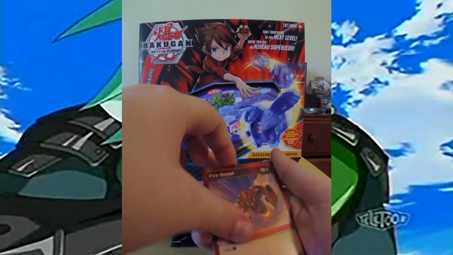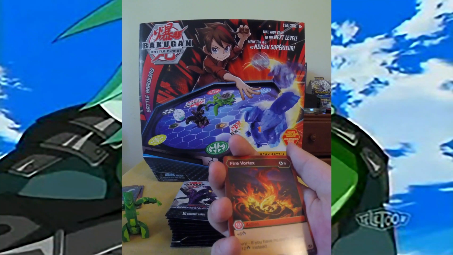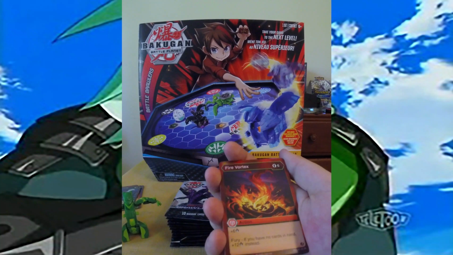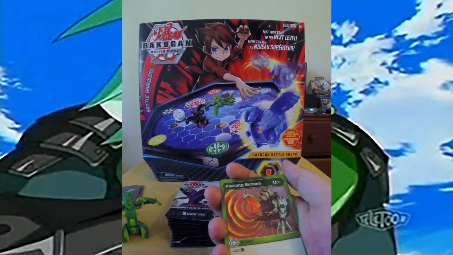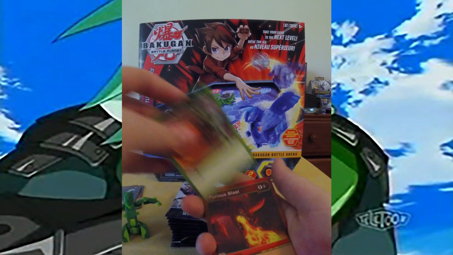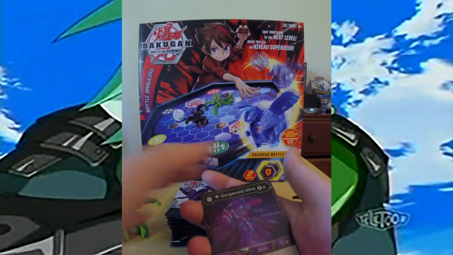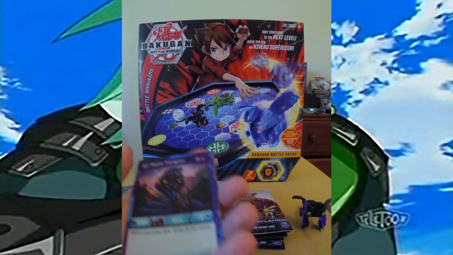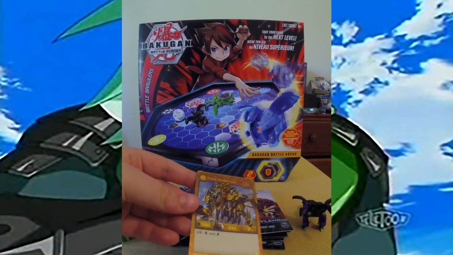A Fire Boost for 400B. A Fire Vortex for +6 attack. Fury, if you have no cards in hand, +12 attack instead. Kind of sensing that with all the Pyrus, you want to have no cards. Piercing Scream for -400B. Furious Blast. Another Garganoid Ultra. A Hyper Fangzor. And a Titan Hydorus Holographic.